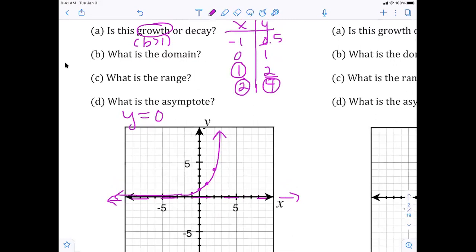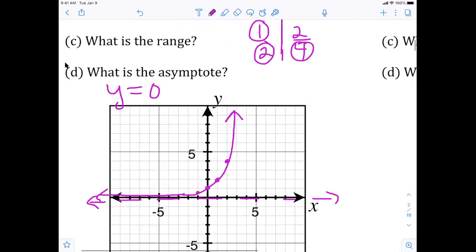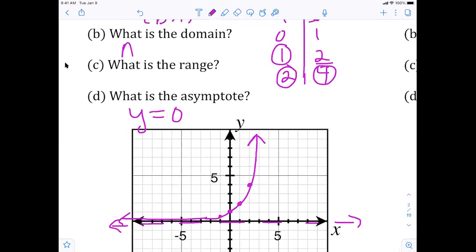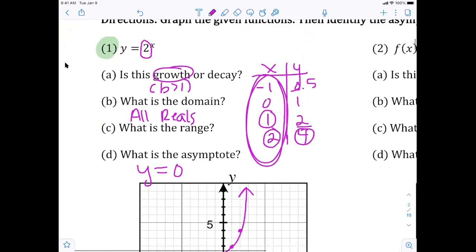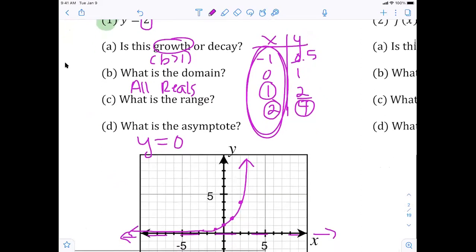And it's really only going to limit our range. Exponential functions, our domain is always the same. It's always all reals, because you can pick any x value and plug it in for the exponent. If you pick a negative number, it just gives you a fraction, and if you pick any whole number, it's going to turn out to be a number larger than 1. So you can plug in anything you want for your x's.